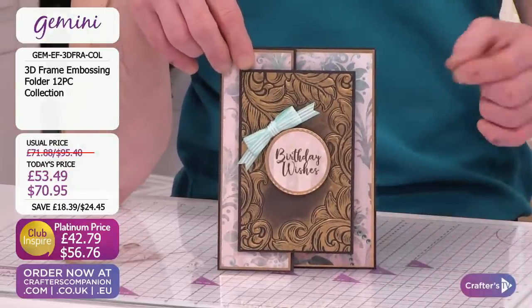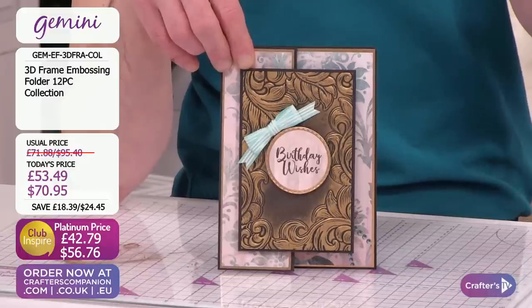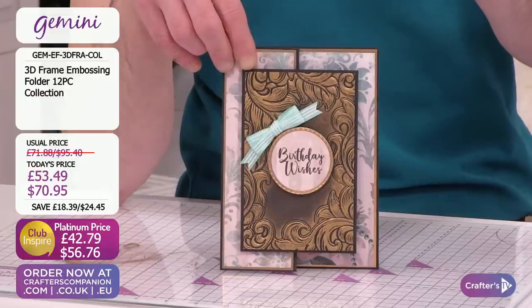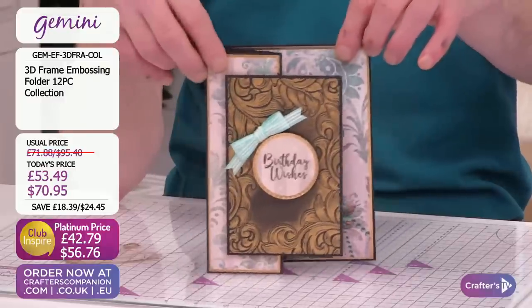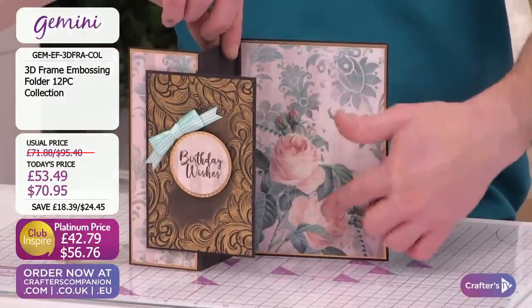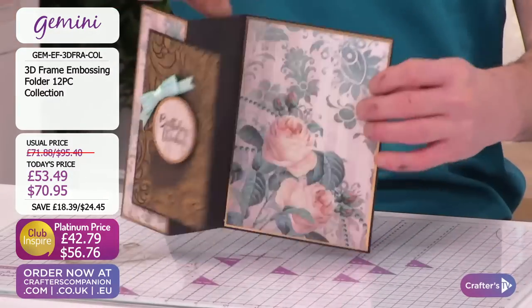So the luxury card is actually from the Care and Thoughts collection. And then what I've also done is I've used the Positive Thoughts 12x12 pad. And then from the Enchanted Dreams Magical Sentiments, that's where the sentiments are from, and a little ribbon bow that you can see there. So you either put a white panel in the middle to write on or a white panel on the back for you to write on.